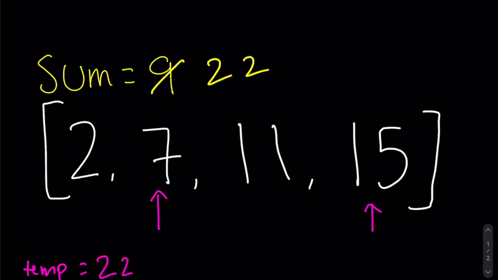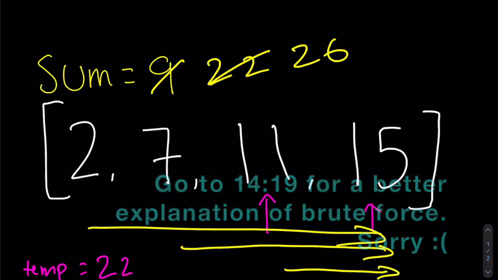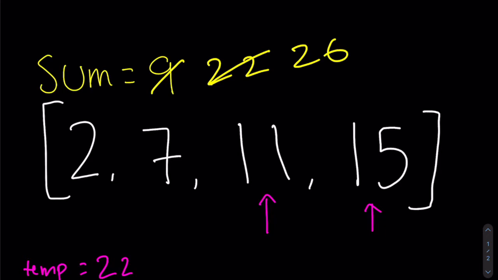So since this temporary sum is equal to the sum that we were looking for, we'd stop our program right here and we just return that value. And yeah, this would be a brute force solution to the problem. So why is this considered a brute force? Well, it would have to iterate through this entire thing so many times to get to the final answer. But at least we have a starting point, right?